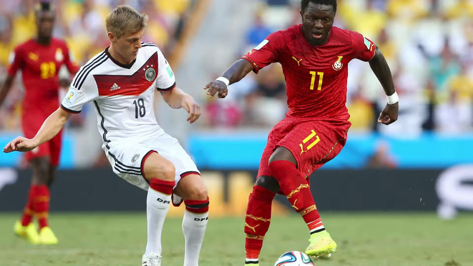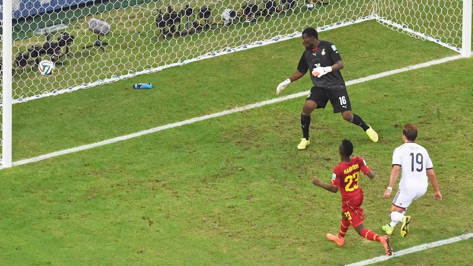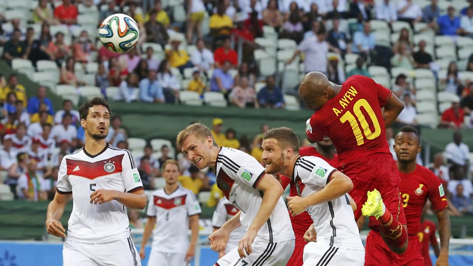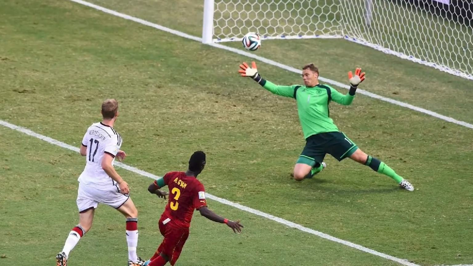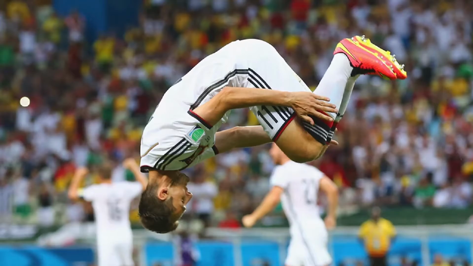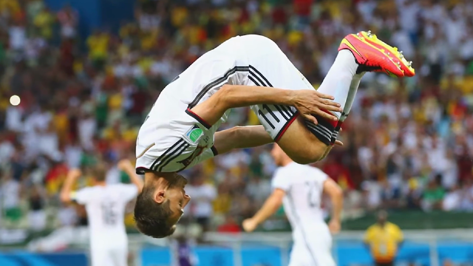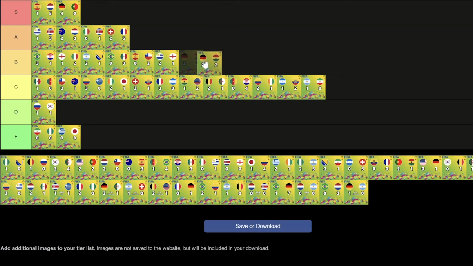Germany 2, Ghana 2. An uneventful first half saw both teams come flying out the gates in the second. Götze opened the scoring for Germany in the 51st minute, with Ayew equalizing for Ghana just 3 minutes later. Gyan would score the second goal for Ghana in the 63rd minute after a defensive mistake from Lahm, and Klose would score the equalizer for Germany after 2 minutes on the field as a substitute. Klose's 15th World Cup goal put him equal at the top of the all-time list as both teams fought out for a draw. A great game from start to finish, this match goes into the B tier.